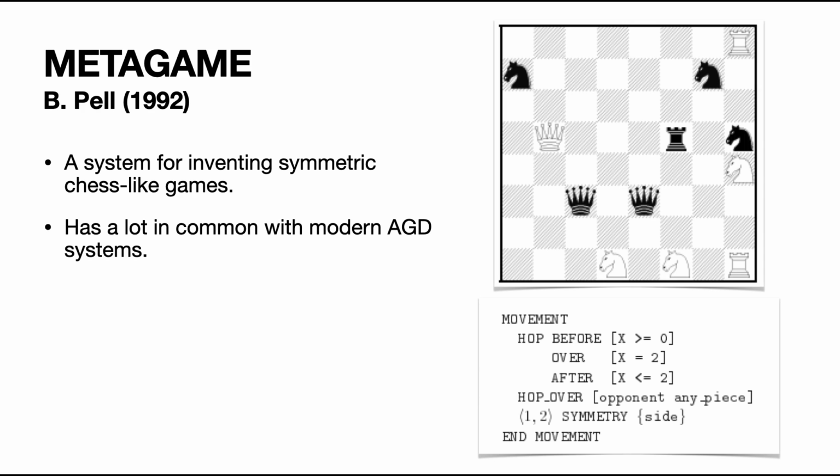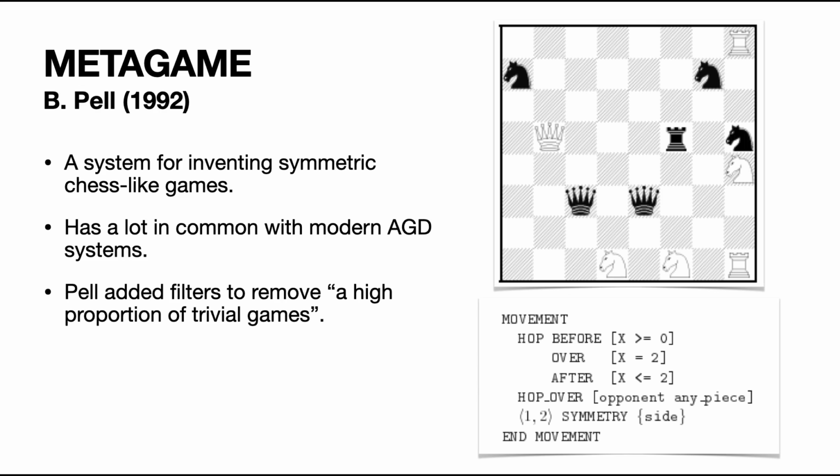Even though it's one of the earlier examples of an AGD system, its approach has a lot in common with modern AGD systems. It has a bespoke design language to describe its games, much like the one we'll be defining later, and it uses simple static analysis to look for problems with games and filter them out.